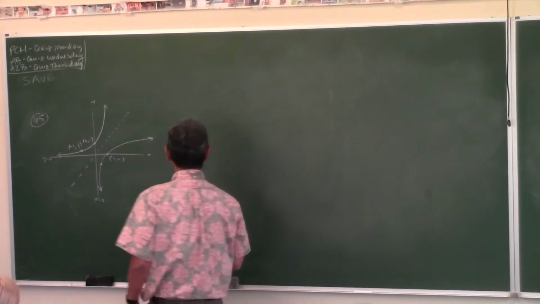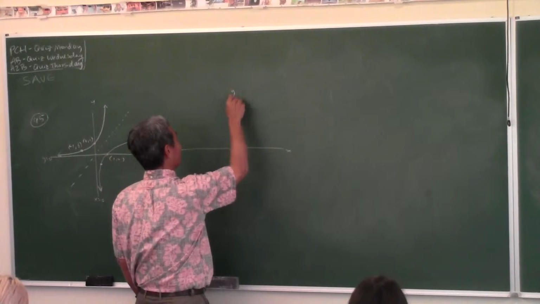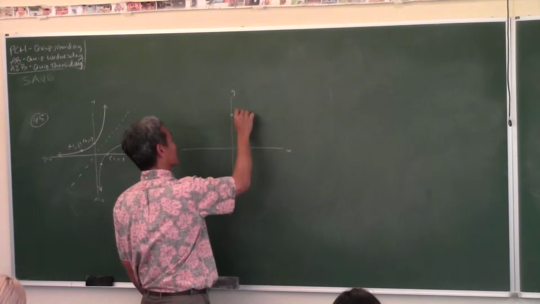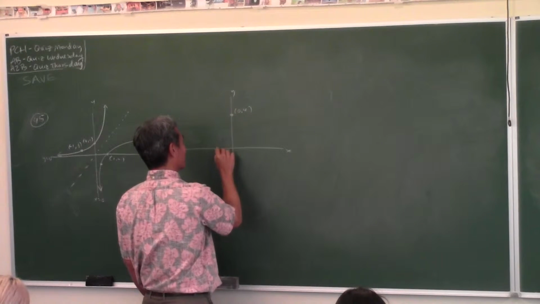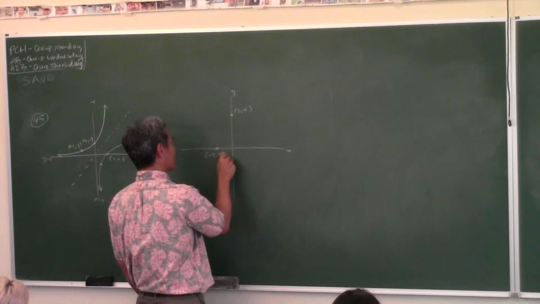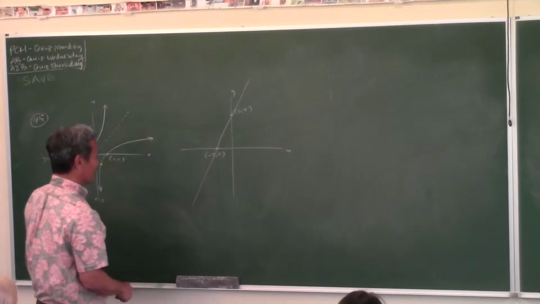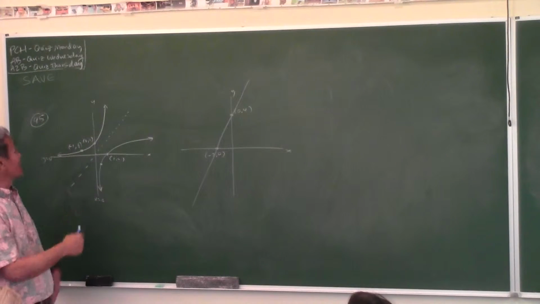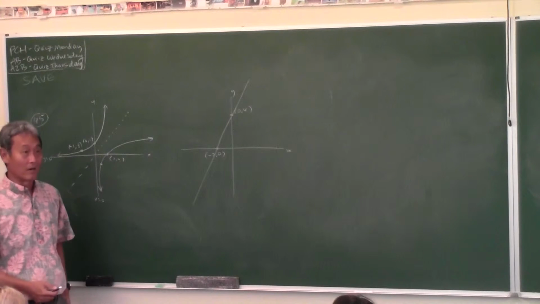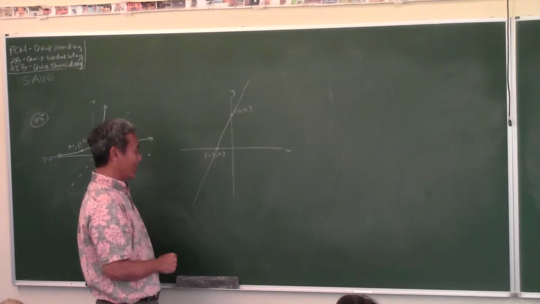Okay, so let's say you have a graph of a function, and it doesn't even have to be a function. Let's say here is the point (0, 4). Here is the point (-2, 0). So this is what the graph looks like. So what if I ask you, because this is going to be on the next quiz, which is Thursday. We don't meet tomorrow. So how would you graph the inverse?